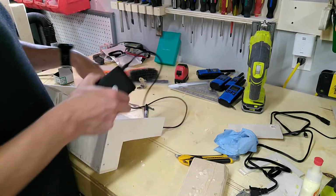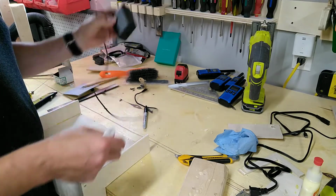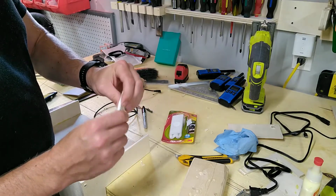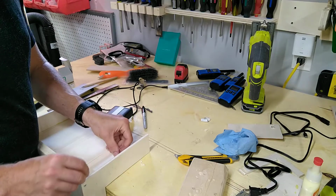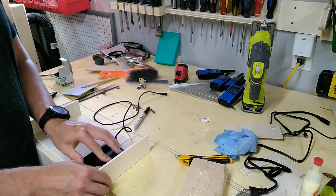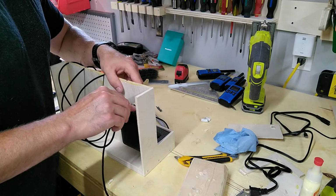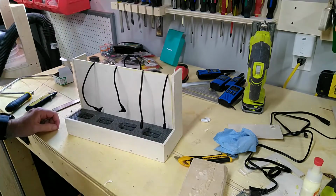Alright, so to stick the USB charger into the back here, these strips are like Velcro strips. It's a very strong bond. Goes on like that. It doesn't come off easy. Here the surface is clean on the wood. Nice. That's not going anywhere. It's starting to look like something.